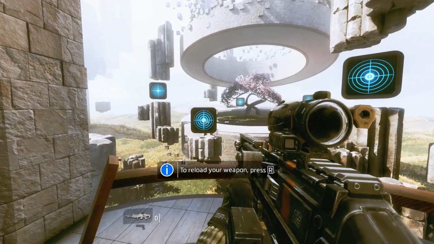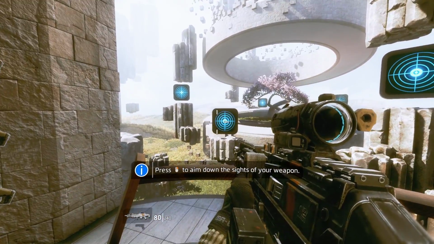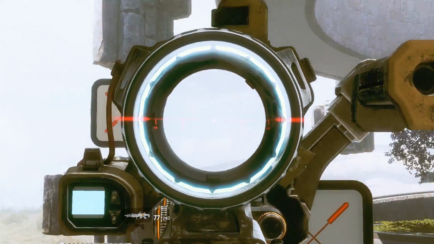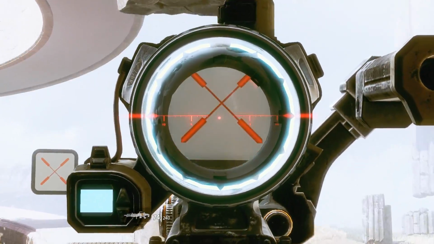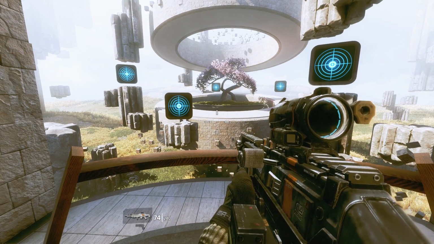Your weapon. Get more precision. Aim down the sights of your weapon. Good. Practice more if you want, then head to the Gauntlet.